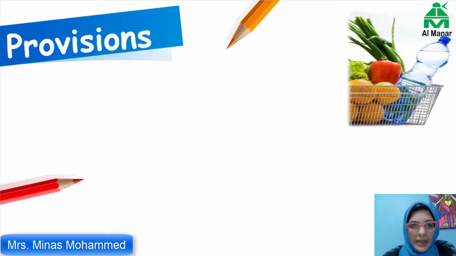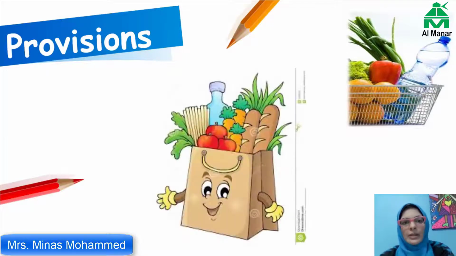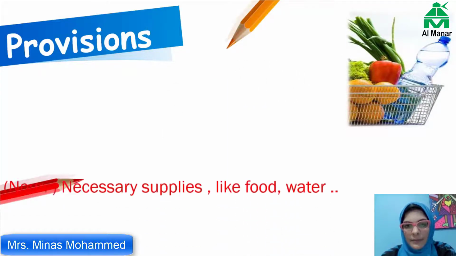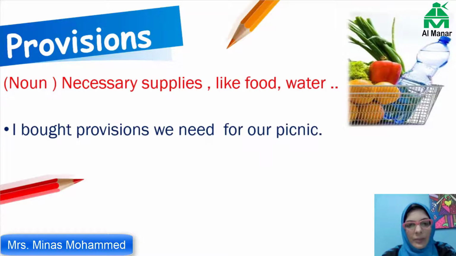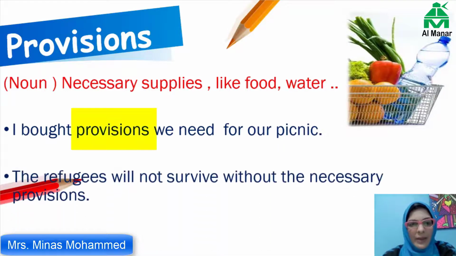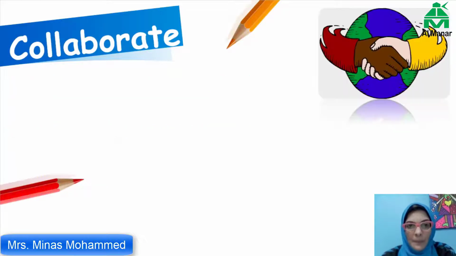The next word in today's list is provisions. Yesterday I went to the supermarket and I bought some provisions. What is meant by the word provisions from the sentence here? It means necessary supplies like food, water, etc. Perfect. Can you use it in a different sentence? I brought the provisions we need for our picnic. Excellent. And we have one more example here which says the refugees will not survive without the necessary provisions. So one more time, provisions is a noun which means necessary supplies, food, water, etc.